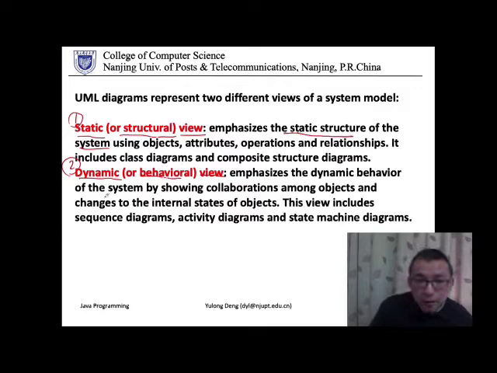The next is the dynamic view. The dynamic view is like a video recorder. We use a video recorder and we get the whole information about the system. And the system is doing everything with time.